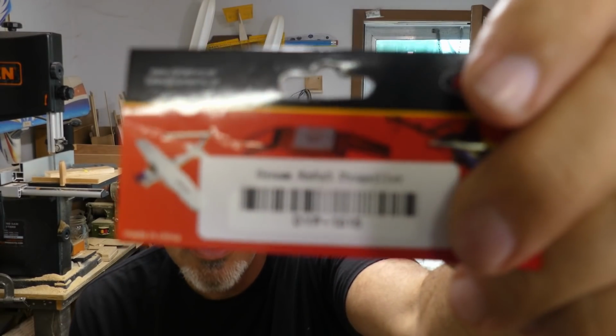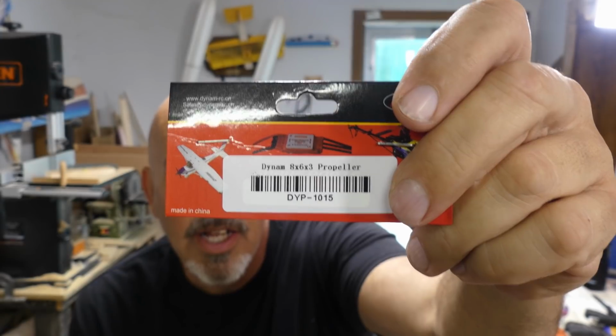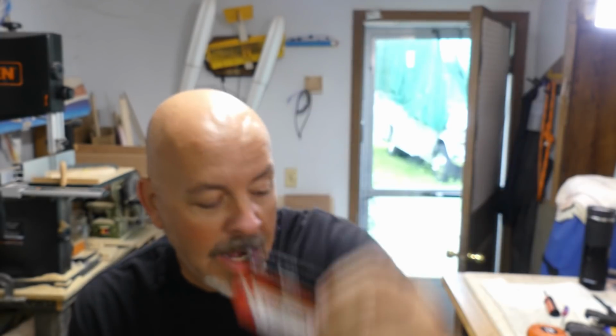All right, I just got back from my little 15-minute trip. Ran over to Motion RC, got my propellers. Come on, you can focus for me. I believe in you. There you go. It's an 8.6 three-bladed prop, and it was set up around a 4-millimeter hole down the center.